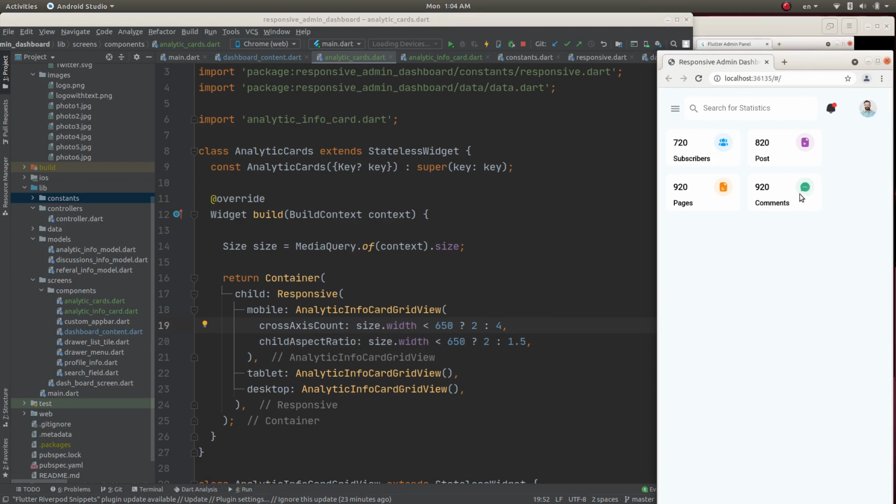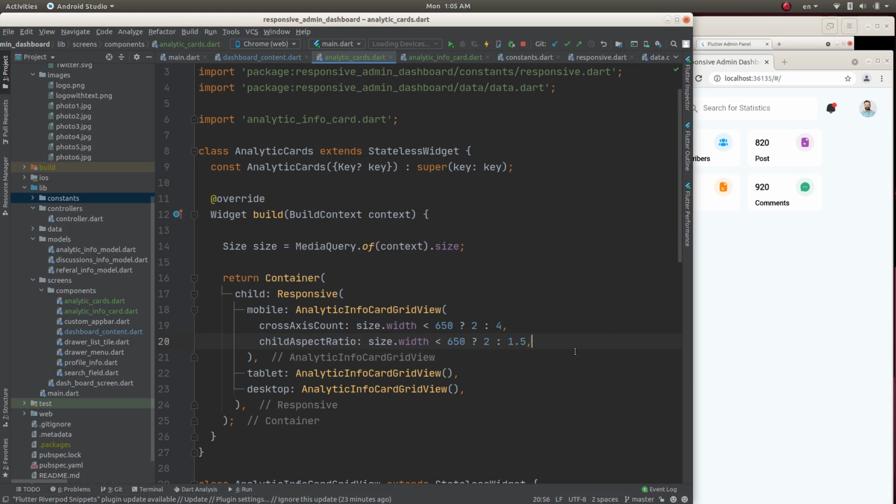Now it looks good. Okay, we do not need this space here. That we need to change in the dashboard content stream. Okay, that we can do later.